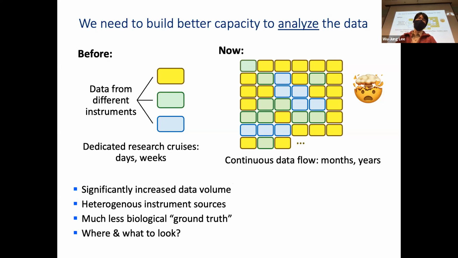The third one is that because a lot of these platforms are autonomous, this means that we are actually using acoustics as a remote sensing method. We don't actually know what the biological ground truth is, right? So that can be very challenging trying to interpret in the data. And then the last one is also very critical, is that with all this continuous data flow, we don't exactly know where and what to look for in the data, right?